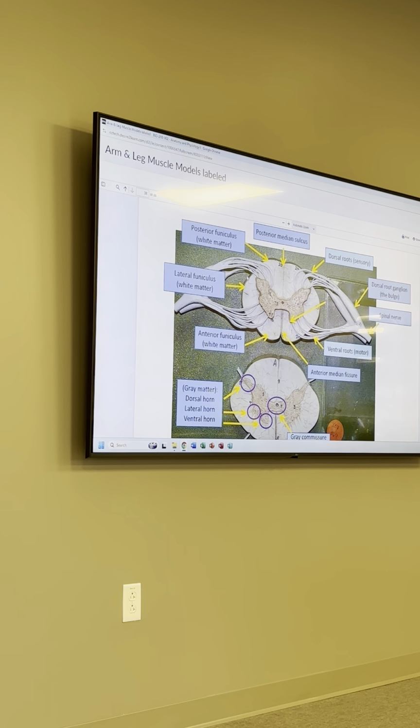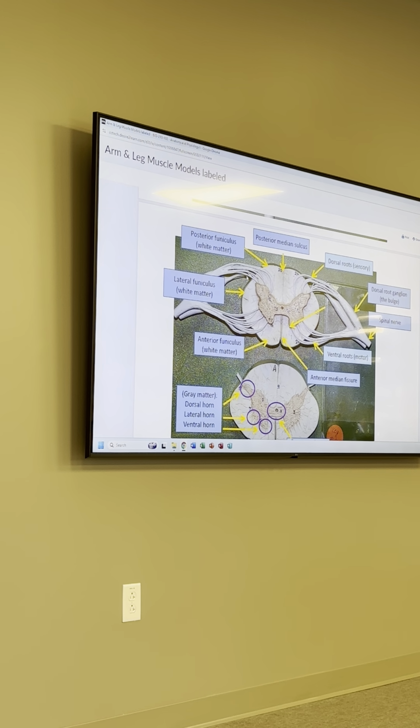All right. Now, I'm not going to get all this bent out of shape on this test, but on the next test, you'll have to know it. What do I call all the nerves that are coming in to the top side? Sensory. All the ones coming out from the bottom? Motor. What do I call the ones in the gray matter in the center? Interneurons. Because we drew it on the board and talked about it last week. Okay? The more detailed stuff, we'll do that later. Okay? But just your typical in, out.